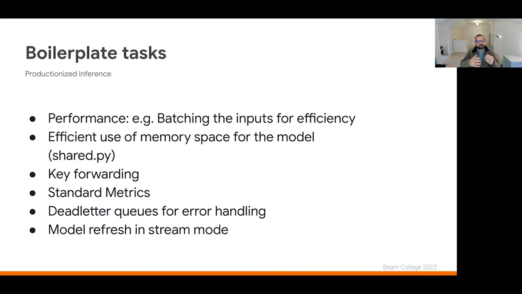And I say boilerplate because independent of the model, the same code would need to be reused. So they will do things, again, like batching for efficiency. So batching the call that we pass to the model. Models can be quite large, and so they will probably want to make use of the utility class shared.py, which is part of the Python packages in Beam. And essentially what that does is it creates a weak reference to the model and shares it across many threads. And they want to do something called key forwarding, and I'll talk about that in a moment. You'd also probably want to build, as you're productionizing this, a lot of standard metrics. So there are things about the time it takes to do the predict call, the size of the batches, etc., any potential errors.